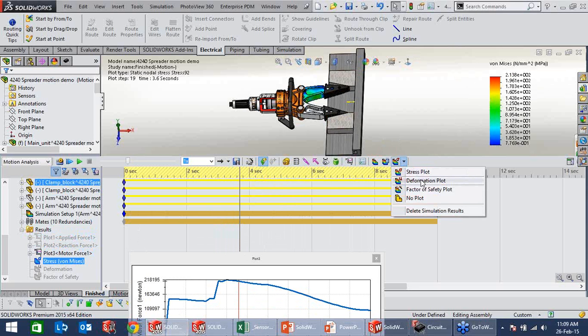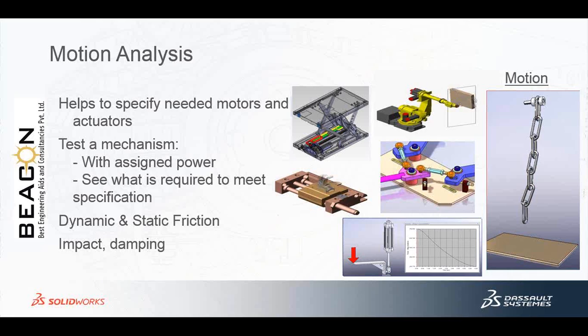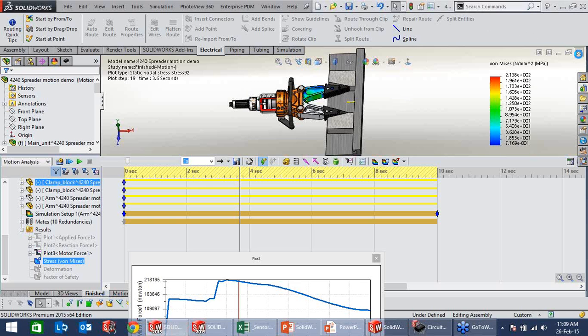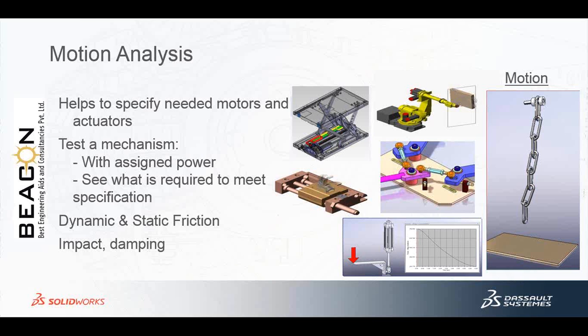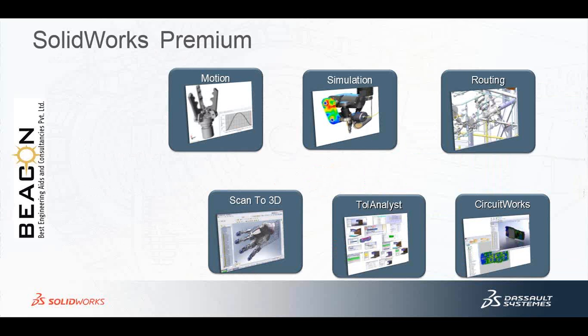So you can concentrate more on the design, and you can simulate, and also calculate the factor of safety of the part, and exactly what is the strength. You can even run motion analysis simulation on the pins as well to calculate what strength it has. So now this is about motion analysis. Next we'll move on to simulation.